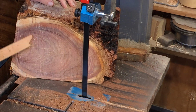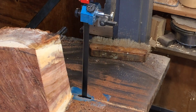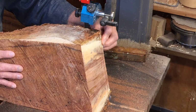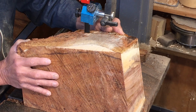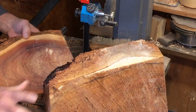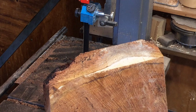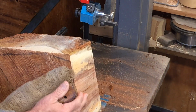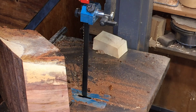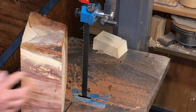Right, so a mass of little splits there and there. Take another slice off. So the grain's running across there.